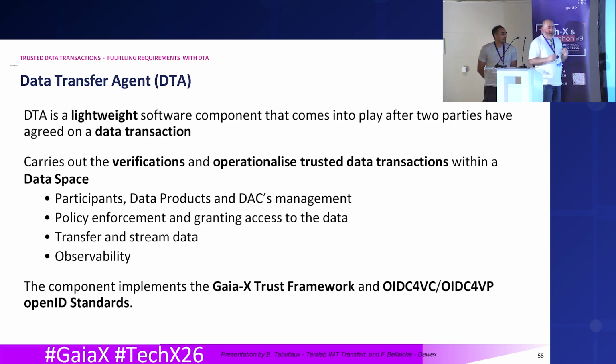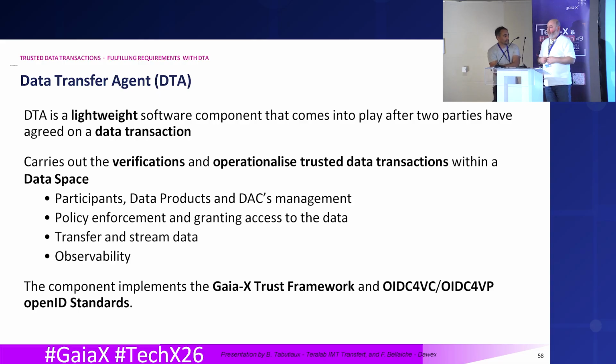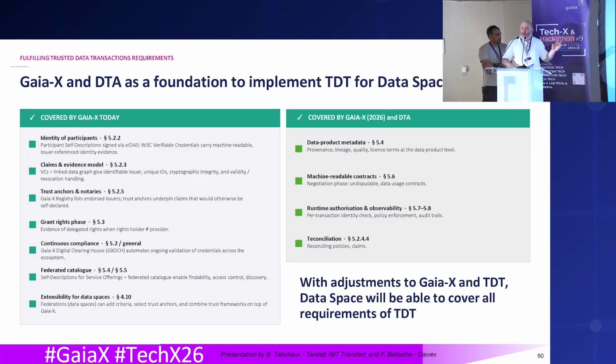So with that, we can cover the missing gaps. Machine readable contracts is something that can be done inside DTA. It just needs to have proper specification for data access contracts, namely, and maybe some kind of framework for observability. And we can do reconciliation of claims. That's already done. So there is not much yet to do, but we have to rely on extension of the Gaia-X specification and proper implementation inside DTA. So, and that will be the last slide for me. I will hand over to Benoit to go on.